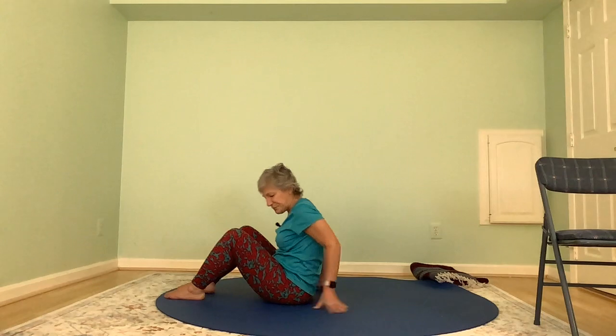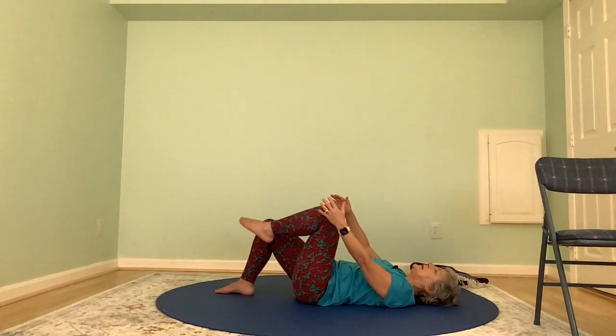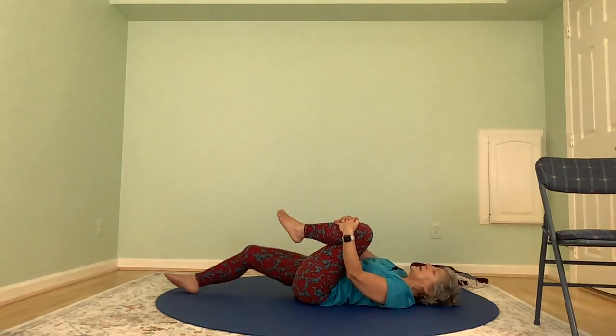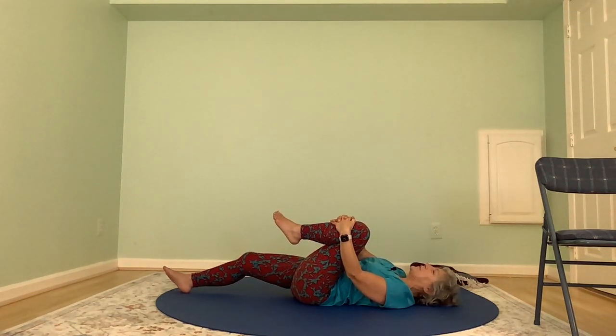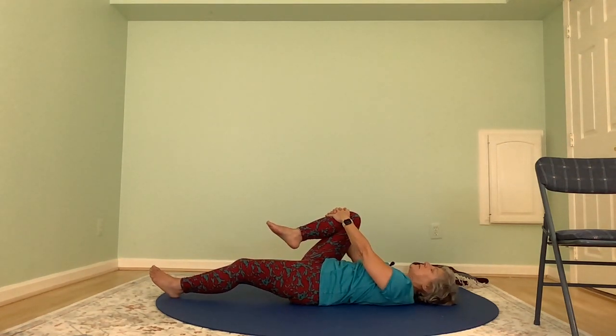You're sitting nice and square, still at the edge of your mat, at the edge of your chair here. Inhale and exhale. We'll take the right knee in, hold on to the shin or hamstring, and extend your left leg whatever amount it allows. All right, now switch sides. Bring your left knee in. Extend that right leg any amount. Holding shin or hamstring.